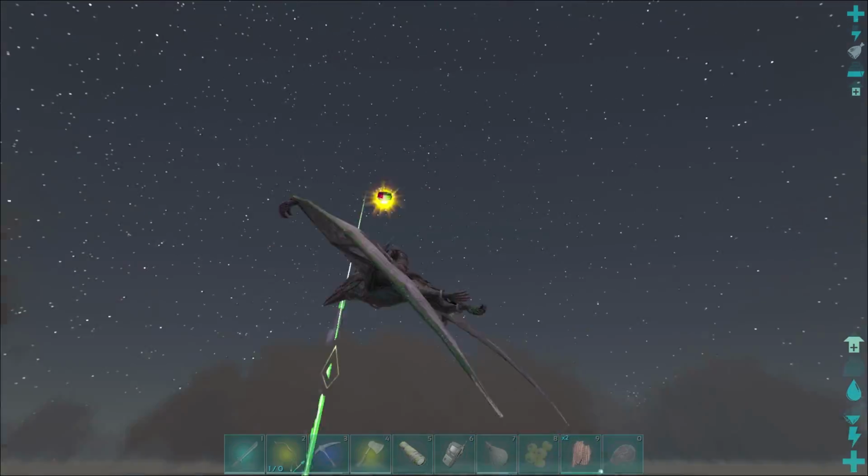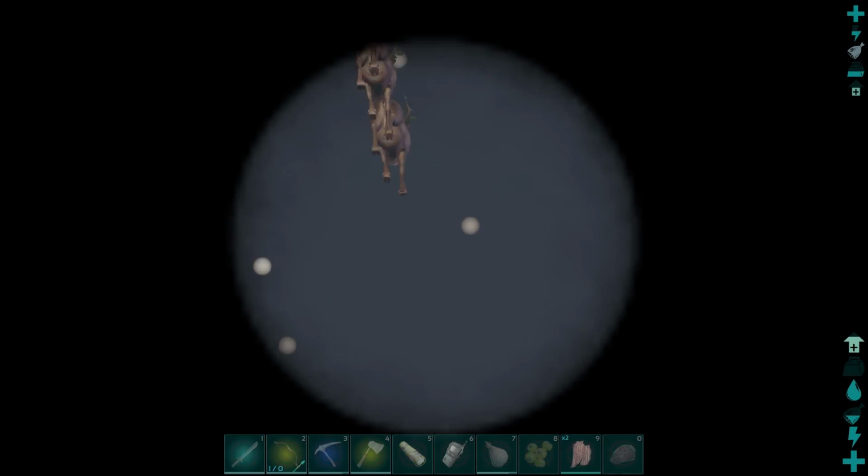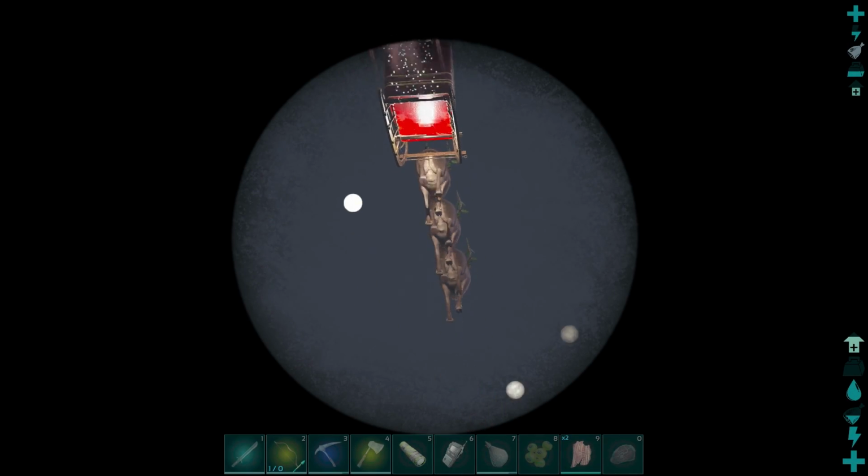So I think I'm gonna go see if you can actually get a good view on him. Yeah, there he is. There's the raptor sitting up in his sleigh.